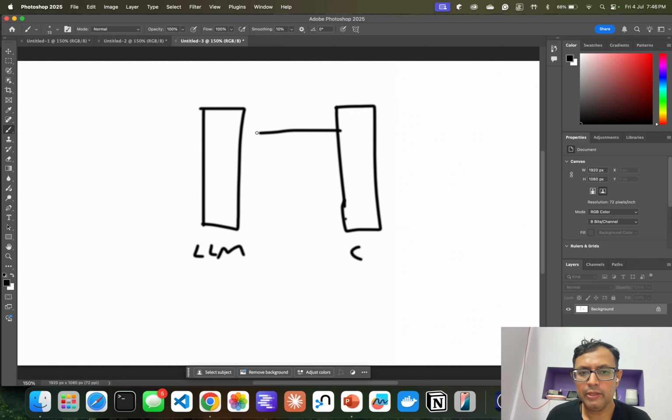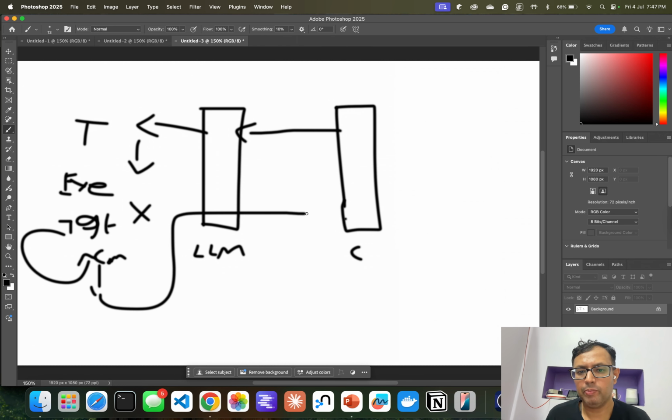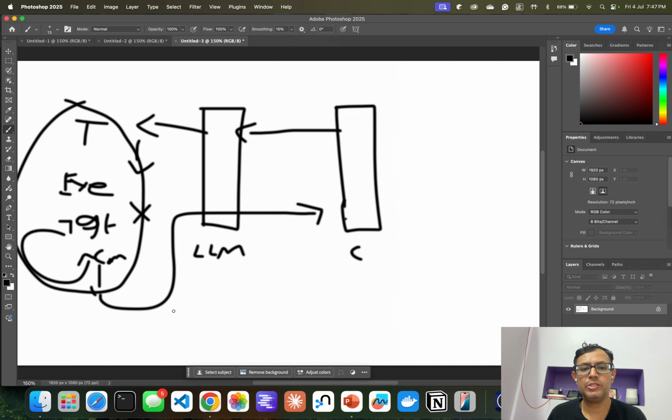You ask the question. What it does is simply go and think. The agent not only thinks, it will execute your code and test it. If it finds anything wrong, it goes back automatically and compiles again. Once you get the proper output, you get back the output. All this automation done on your behalf is called an agent.